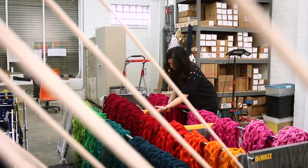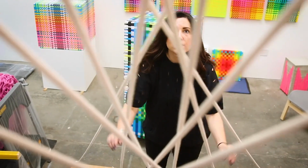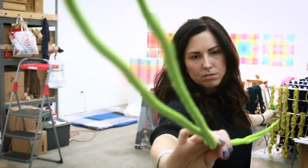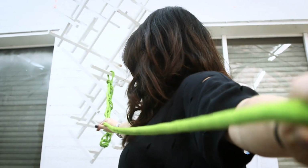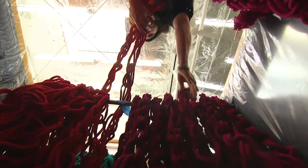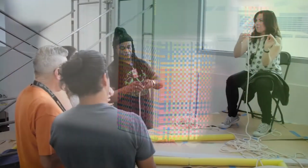I think I could have been an engineer in another life. There's a lot of problems because you have 180 ropes, and even if you just pull 3 or 4 pounds on each one, that adds up over the spectrum. It needs to be just straight enough to make a straight line, but with not enough load that you're really taxing out both attachment systems. It's an engineering challenge for sure.